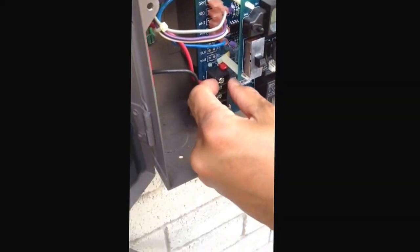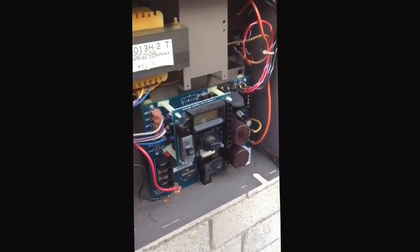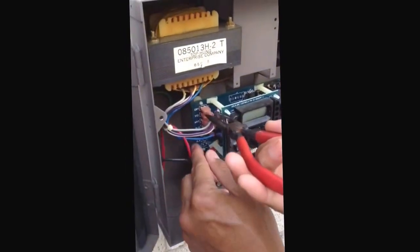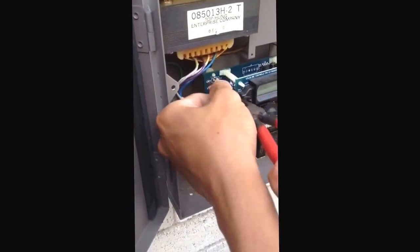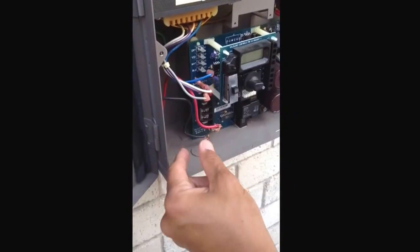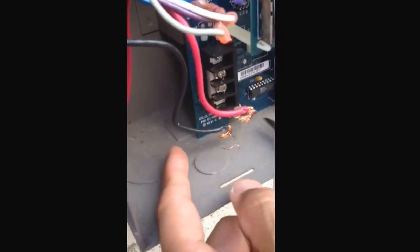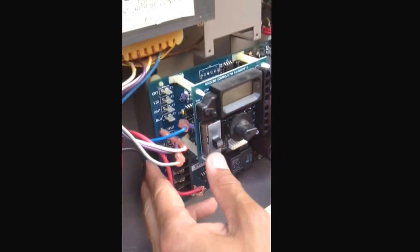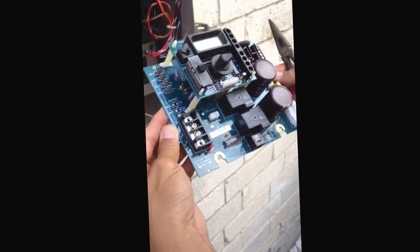Take this one out, and I can see — look over here — you can already see that this has been burnt out, and you can see this is the damage. The damage is that thermistor. You want to disconnect this from the board. Using needle nose pliers, give it some support as you pull it out of there. Wires out, pull the power out, pull these wires out. I've loosened these bolts here, and after you've loosened these bolts, you will then be able to pull this out — and voila, the system has come out just like that.